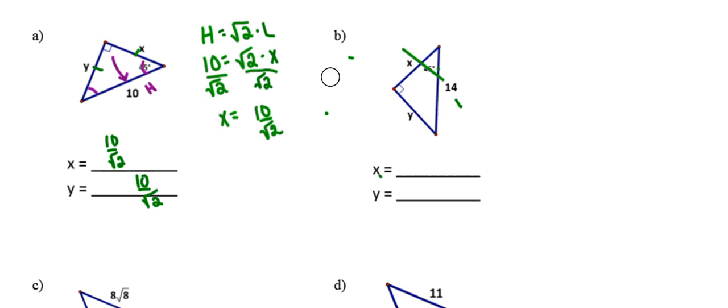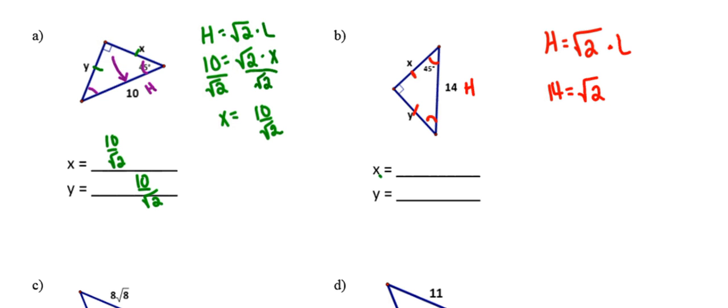Excellent. I'm going to move on to the next one and erase these markings over here. Again, you may find it helpful to mark the congruent angles, to mark the congruent legs, and to identify the hypotenuse. And again, my little formula here, the hypotenuse is always going to be equal to root 2 times the length of whatever a leg is. So just like the first example, in this particular case, my legs are x and y, so I can substitute either of those two in for the leg because they're both the same. So my hypotenuse here is 14. And again, to undo multiplying by root 2, I'm going to divide both sides by root 2. So x, my leg, which is really the same as y, is going to be equal to 14 divided by the square root of 2.